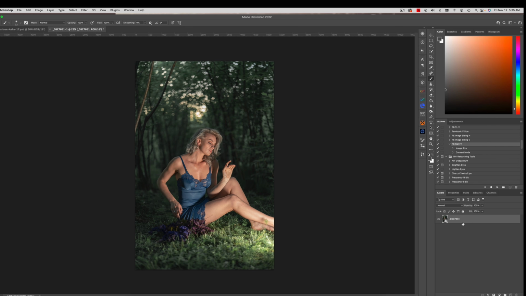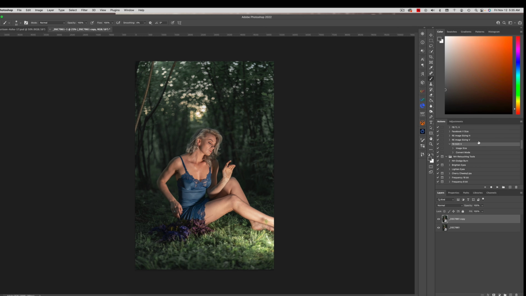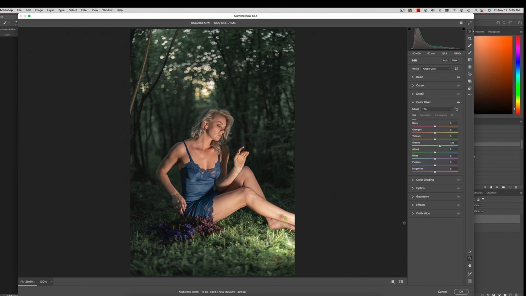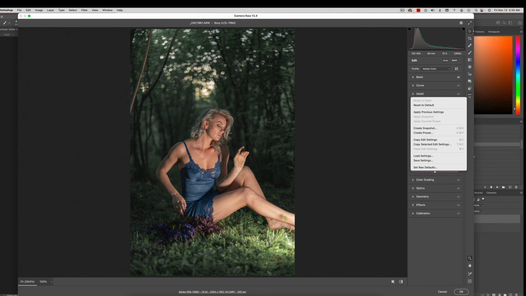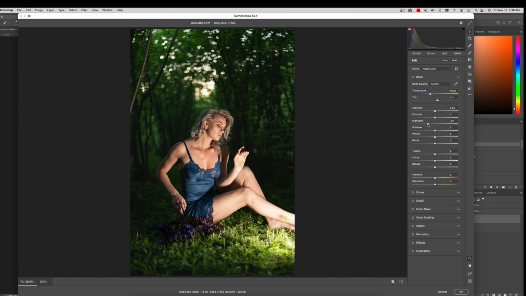Okay, now what I'm going to do is right-click and choose New Smart Object via Copy. So that is not the same image as the one beneath. So I can double-click on it. It opens back up in Adobe Camera Raw. And now I can focus on our subject. So what I'm going to do is come in here and reset to default, so it starts right back where it was. And now I'm only looking at her. So go to Basic, reduce your highlights, because I'm just looking at her leg, right? So right there, it's perfect, but it's not perfect on her.